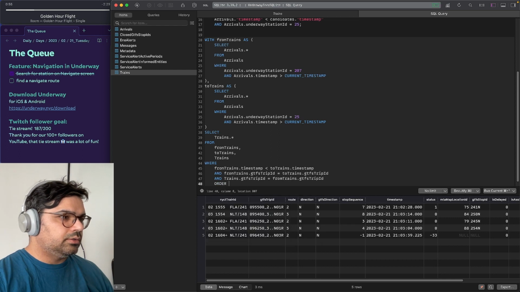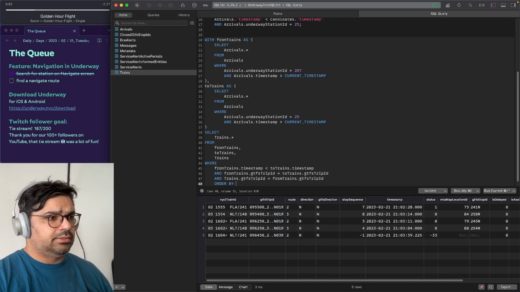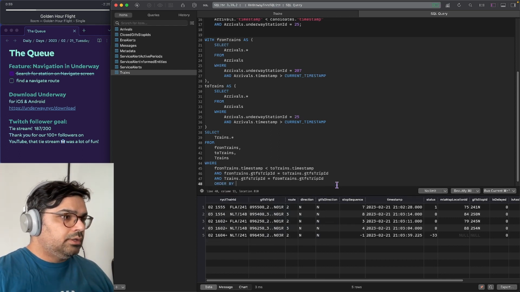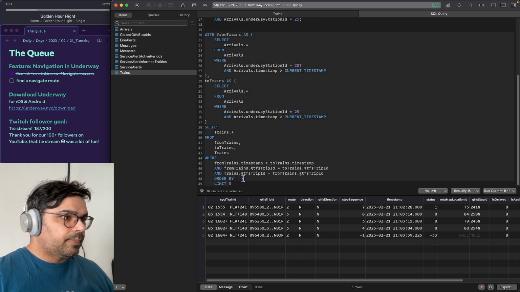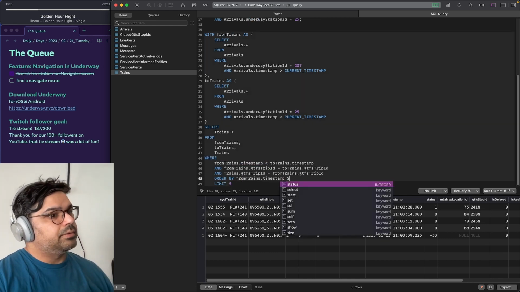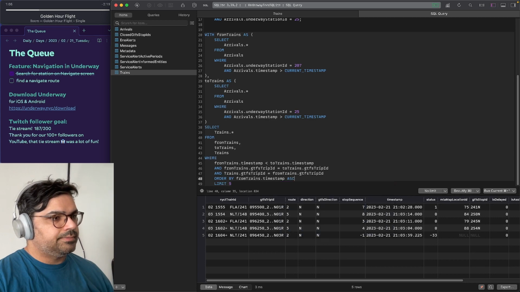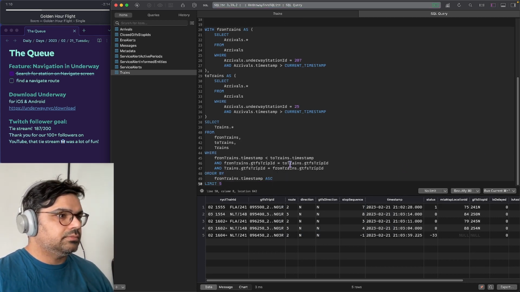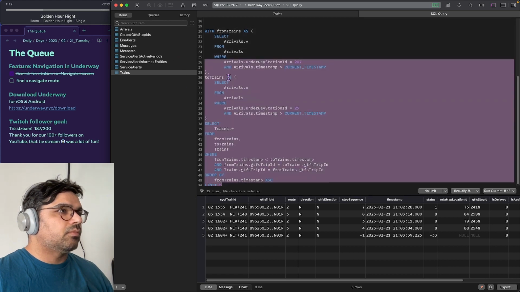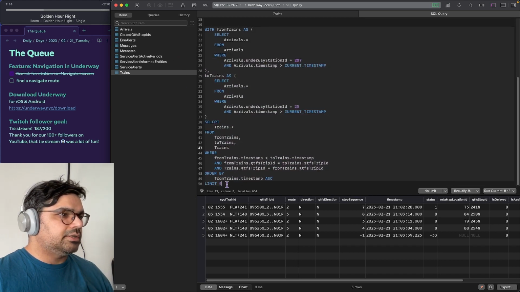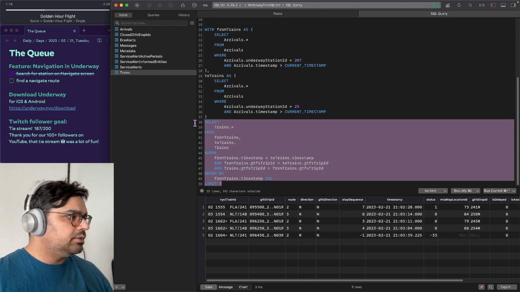And order by trains at timestamp ascending. I'll just take this part down here.